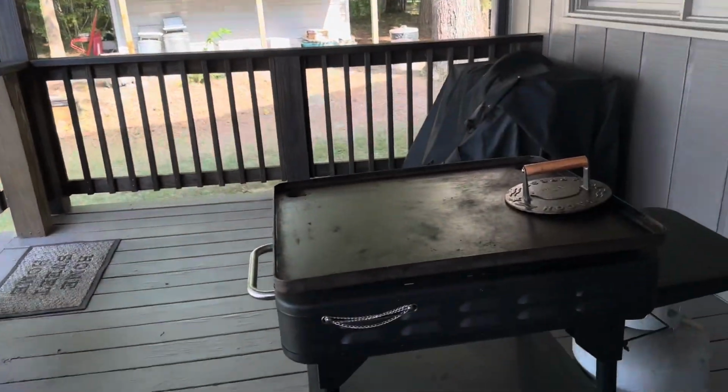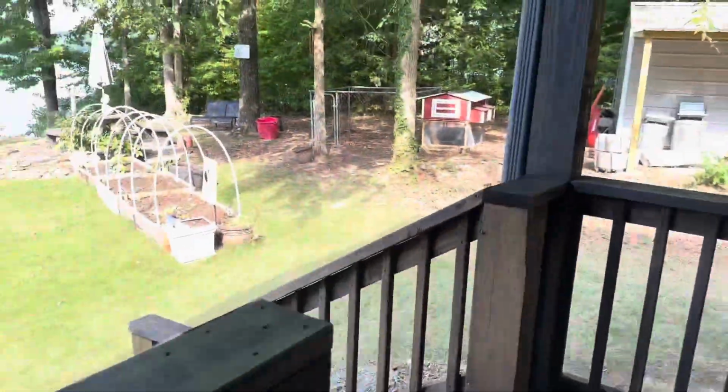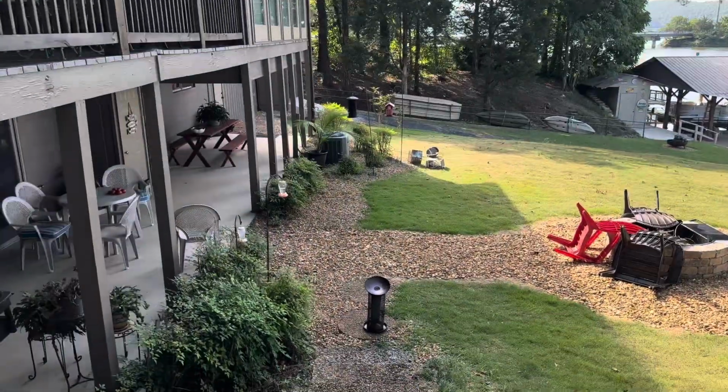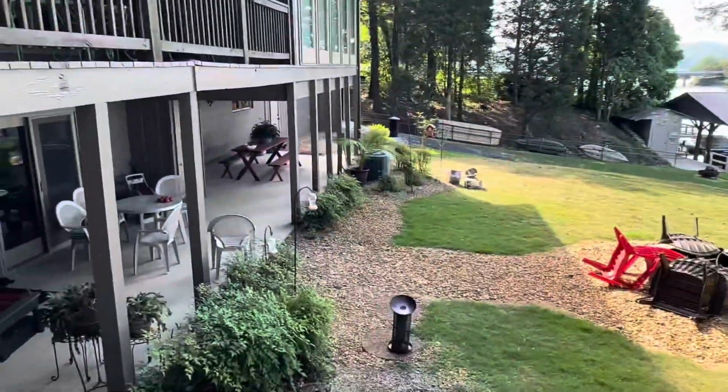Look, I cooked hamburgers on the Blackstone and I haven't even hardly cleaned that up and put it up yet. I've got to do that too. There's always so much to do. So, you can see my bird feeders right there on the ground.